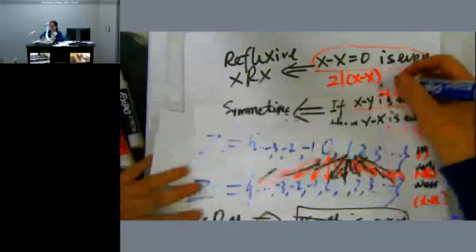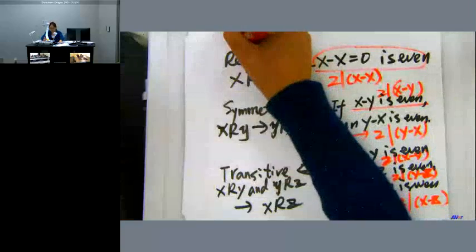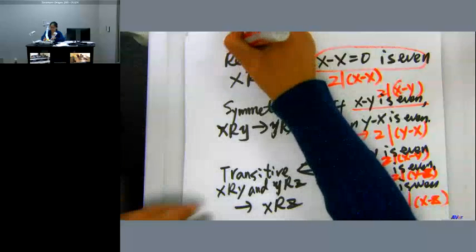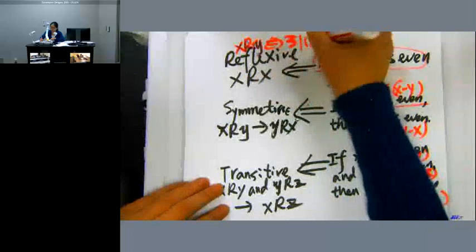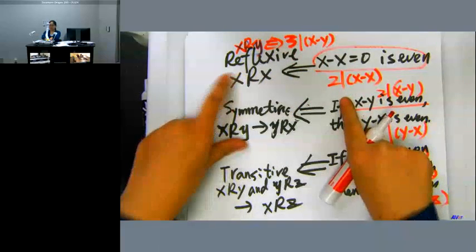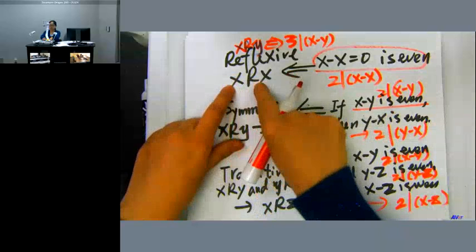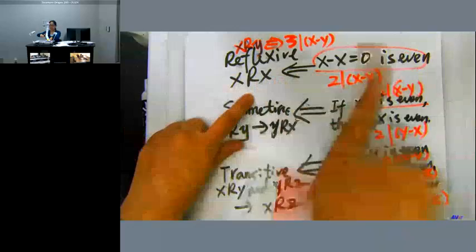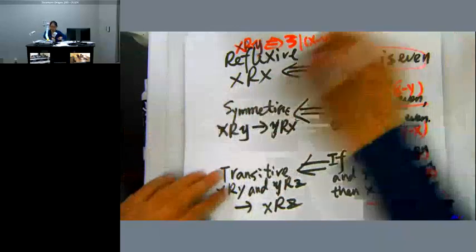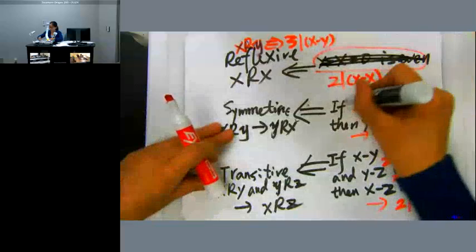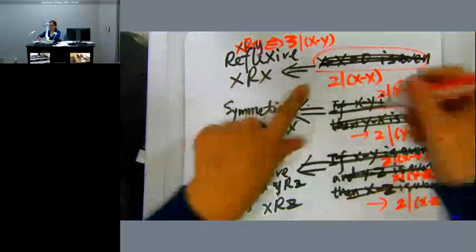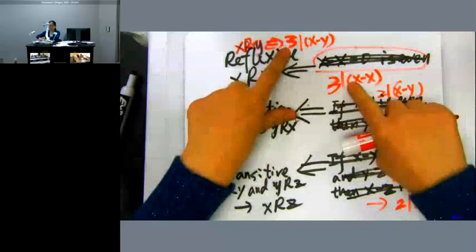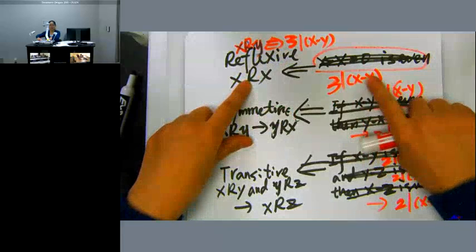So if you have a relation defined as x related to y, this is the relation defined: x is related to y if and only if 3 divides x minus y. So when I check reflexive, by the definition, x has to be related to itself. Or graphically, it's a loop, right? So I'm going to have to prove not these anymore, not these anymore, and not these, the one in red. So I need to show 3 divides x minus x. Does 3 divide x minus x?